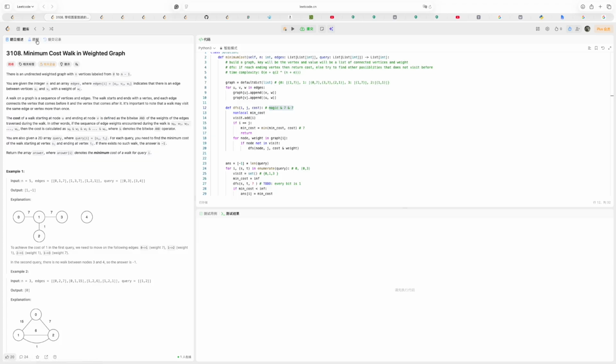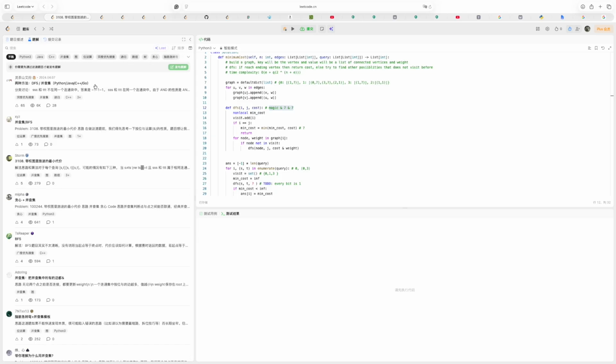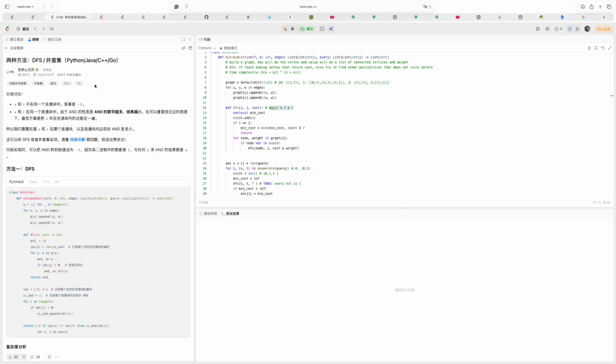I think I want to check the solution. Okay, so if you bitwise AND more numbers, then you'll get smaller results.